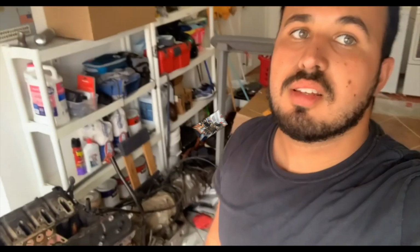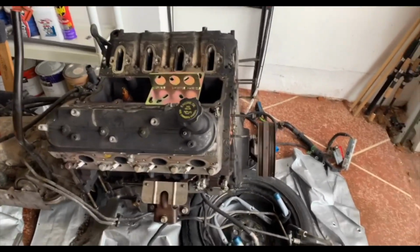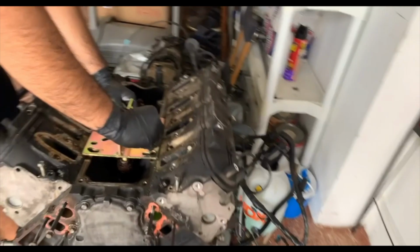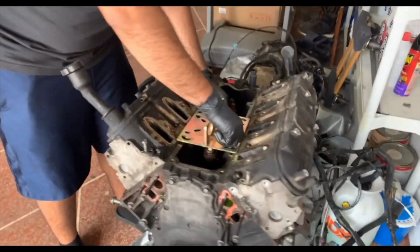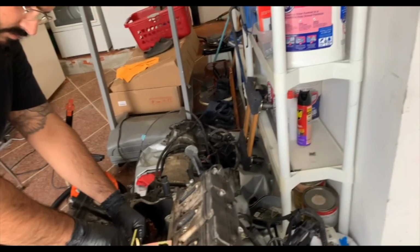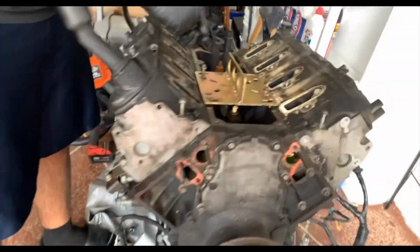Here's a little update. Pretty much everything's taken off. We got all the parts scattered around, but we're trying to be organized. We're putting all the bolts back in so we don't lose anything. All the harness is pretty much off, just connected to the tranny. We got the valley cover off. Now we're going to hook up the lifting plate, lift it up a little bit so we can take off the trans, and then put the motor on the stand.